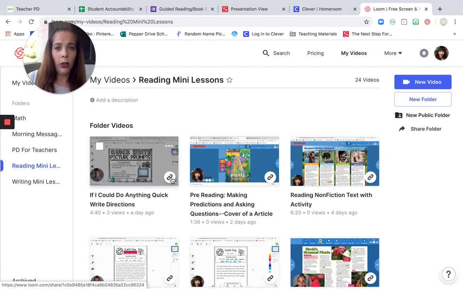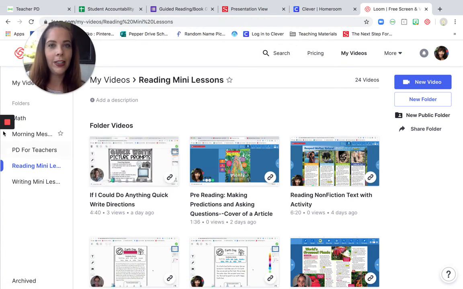So hopefully this is a great guideline for you to see how you can use Loom when you are doing your own distance learning. This has really been a beneficial tool for me as a teacher, and it's really worked well with Seesaw and giving my students those think aloud directions in activities and making it almost like we're back inside the classroom. It's not perfect, but hey, we're all doing what we can here in distance learning land.